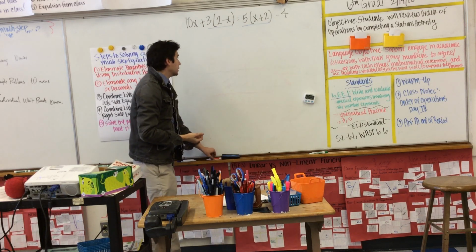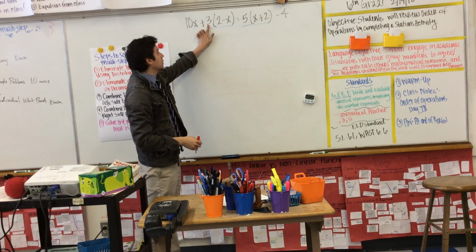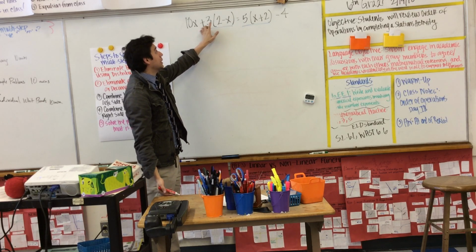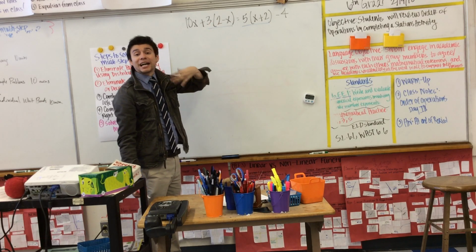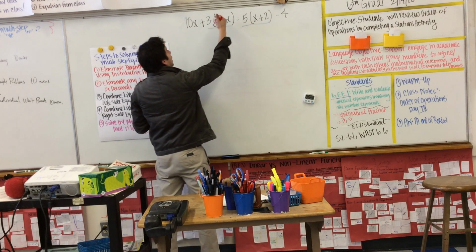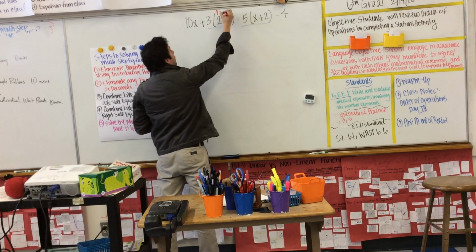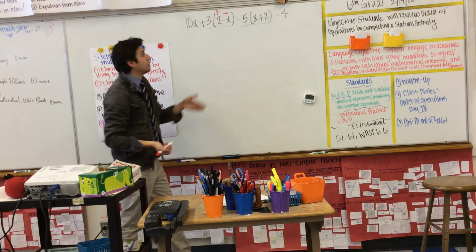Now I look at my signs. I'm multiplying by a positive number. That's actually pretty good because you know that the signs do not change when it's positive. When it's positive, the signs do not change. So if that was positive, it stays positive. That one's negative, it stays negative.